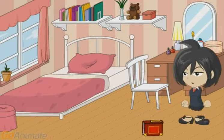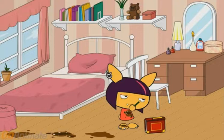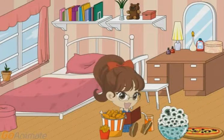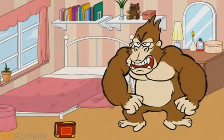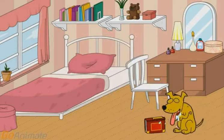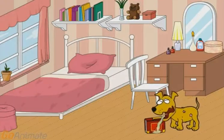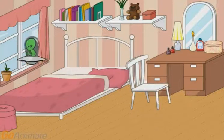One thing you should never do is leave your book just laying around where others can get at it, where your brother can incinerate it, your little sister who loves to play in dirt can draw in it, your zombie cousin can walk on it and kick it, and your best friend who loves to read and eat anything can get it sticky and dirty. Your next door neighbor could come over and play with it. And your dog could do things that aren't really nice to think about. Or even an alien could find it and take it back to his planet.